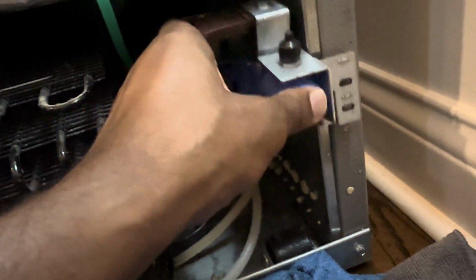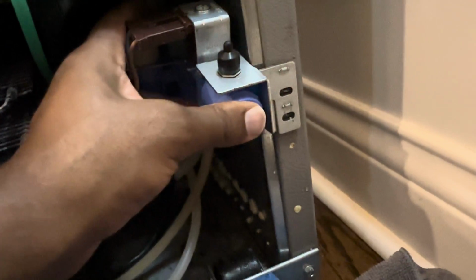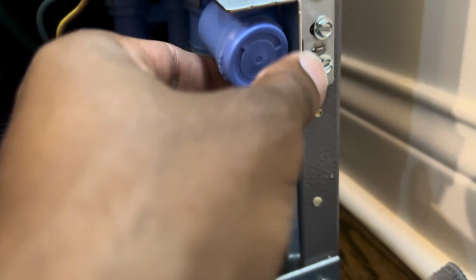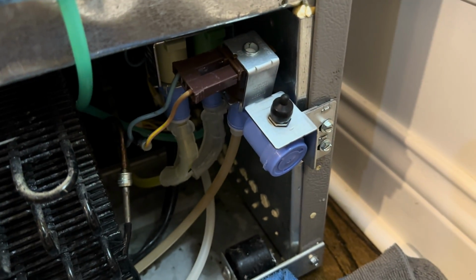Okay, we're going to put this back in that slot I was telling you about, and we're going to match this up with the holes, get your screws, and screw it back into place. You didn't need me to show you how to screw this back into place, did you? I didn't think so. For some of you, you might not be able to use a flathead. You might have to get a socket, just as a reminder.